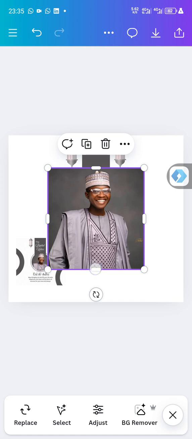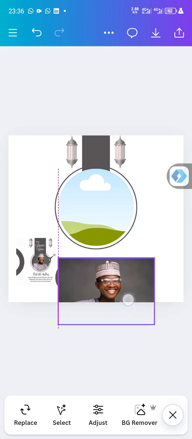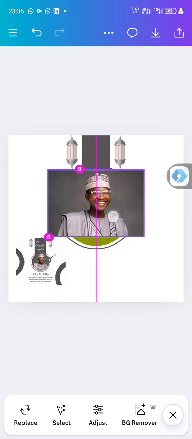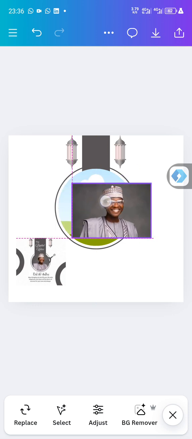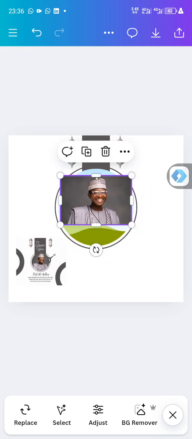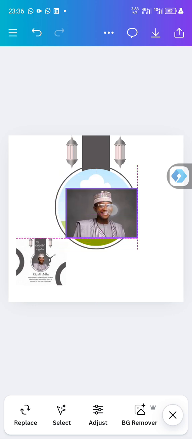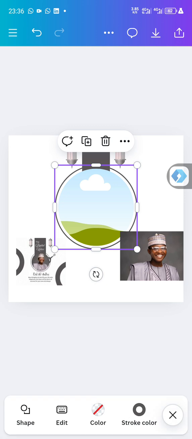So I will have to cut it and crop this down. I have cropped this now. So the next thing is to put it inside this frame, because this frame will take it without a background. So I have to put it in this frame. Let me keep checking. As you can see, it's not entering the shape. Why? Because I think the frame is at the back. So I have to bring the frame to the front and take this one to the back.